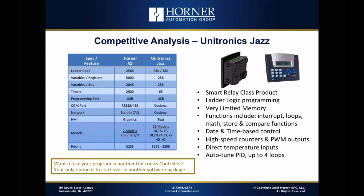From the standpoint of logic memory, we can support anywhere from 5 to 10 times as much logic memory as they can. They support 256 word type registers. We can support 5,000. They support 256 bit type variables. We support 2,048. Timer wise, they're limited to 65 timers. Our timer limitation is only based on the fact it takes 2 registers per timer. So we in theory could do up to 2,500.